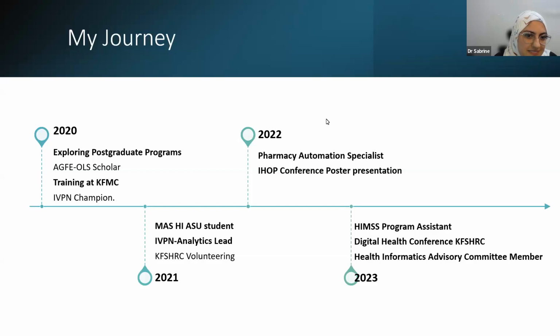In all levels, all steps. I agree with this opinion. Actually, in all steps I need it, and my communication skills should increase with each year. It should not be the same. Me in 2016 or 2017 is not and should not be the same as Sabrine in 2023. How did this increase and develop? Through training programs, through volunteering, through exposure, through many things.